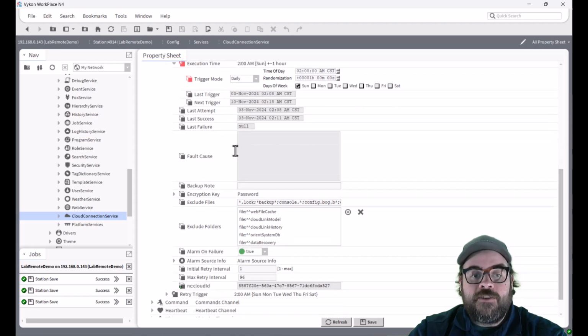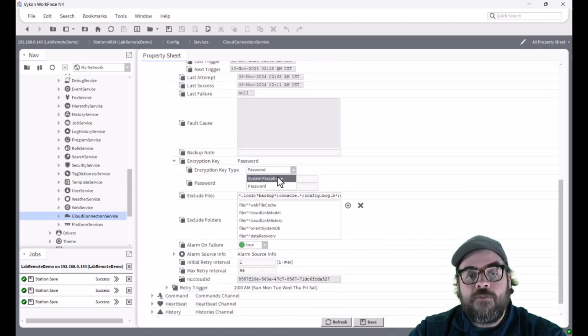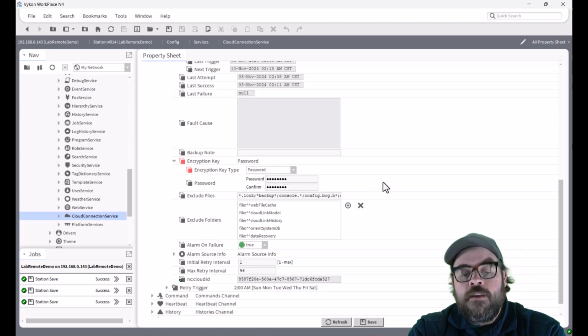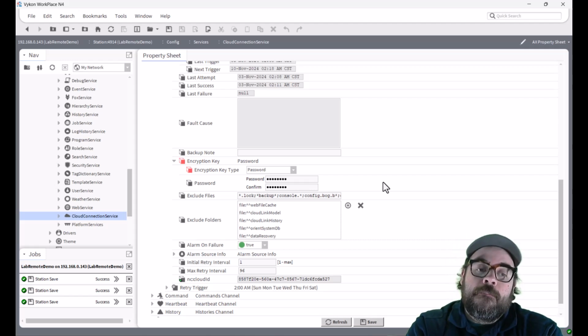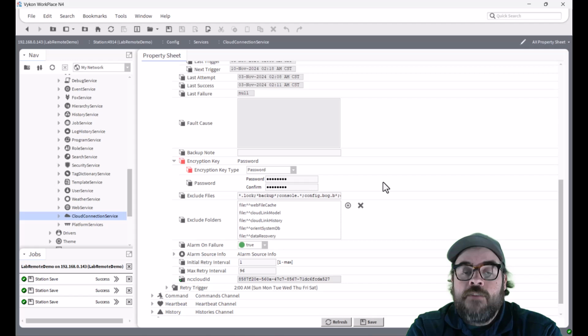Now, as far as the encryption key goes, this is what I touched on previously. I have this set to password. By default, it's system passphrase. The reason you might want to set it to password is if you want to be able to pass backups off to other users.